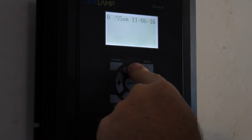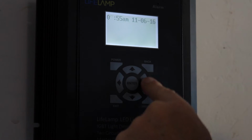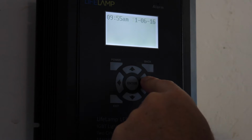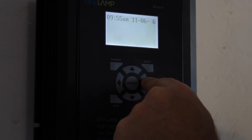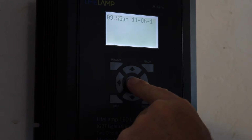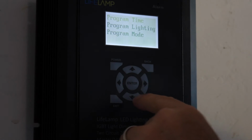I'm going to go up to 9. Okay, 9:55 a.m. You can toggle the A and the M to 11:06:16. So now I'm going to hit enter, and that saves the time.